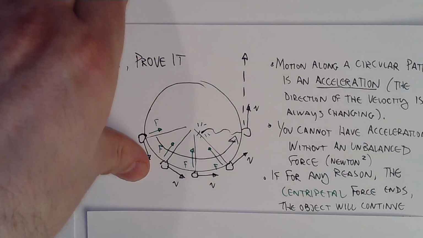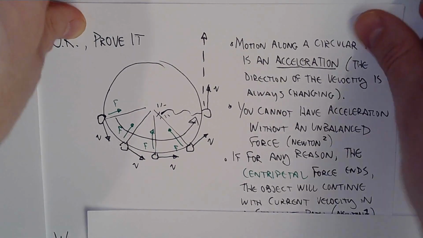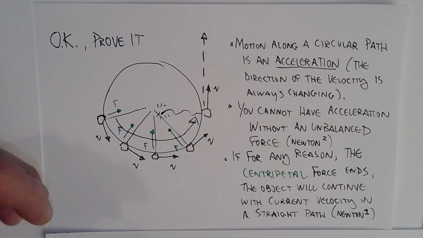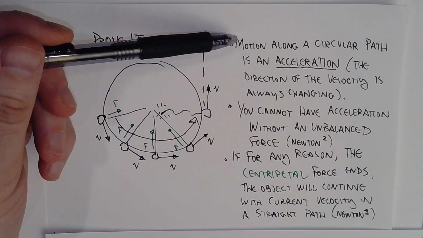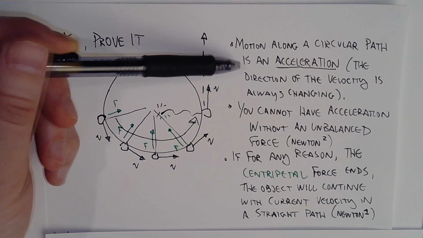Now this seems like we are learning new physics here, but we are not. This is just an application of Newton's laws. If you've been studying Newton's laws throughout the year, you've probably been talking about them up to this point with objects moving in a straight line. This object is moving in a turn, but it is the same idea. The idea here is that any motion in a circular path is considered acceleration.